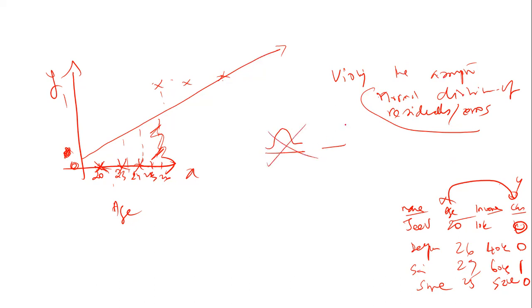If you use linear regression to solve a classification problem, a binary classification problem, the errors are not normally distributed, hence it is violating the assumption. Now if I use logistic regression, the line will touch above here and also touch here. If you join both of them, it looks like an S curve. This is called the S curve. In the case of logistic regression, instead of fitting a straight line, it fits this S curve.